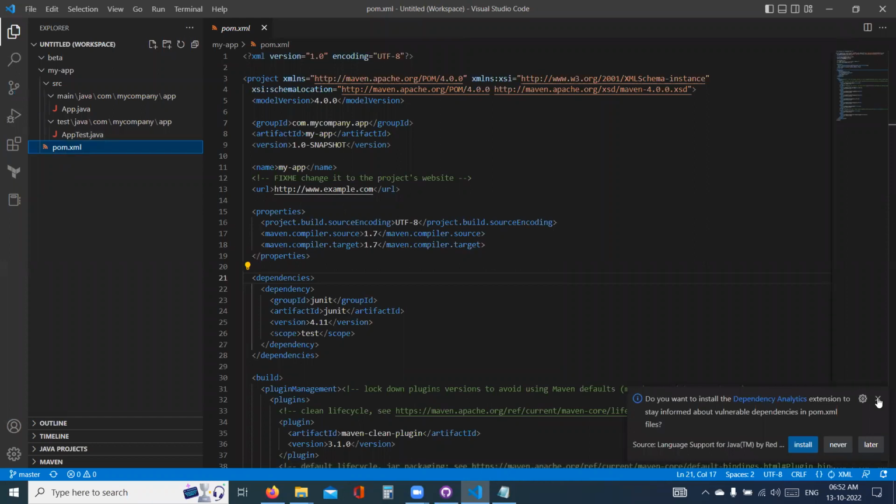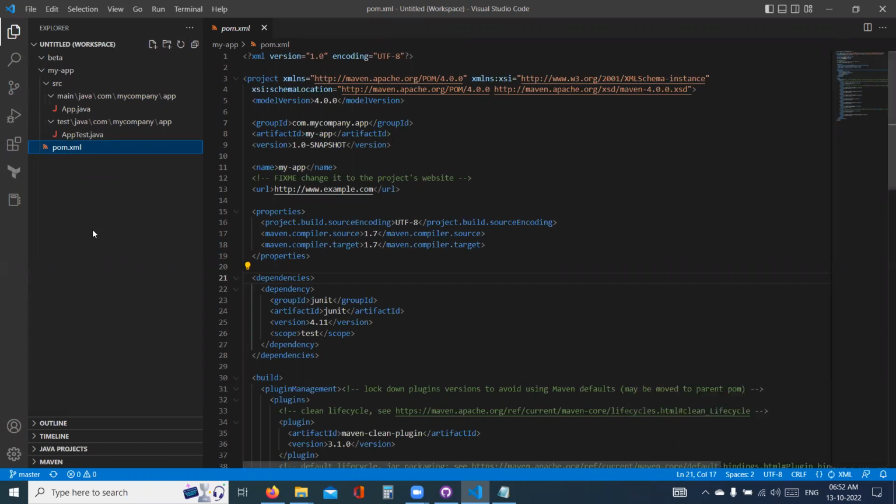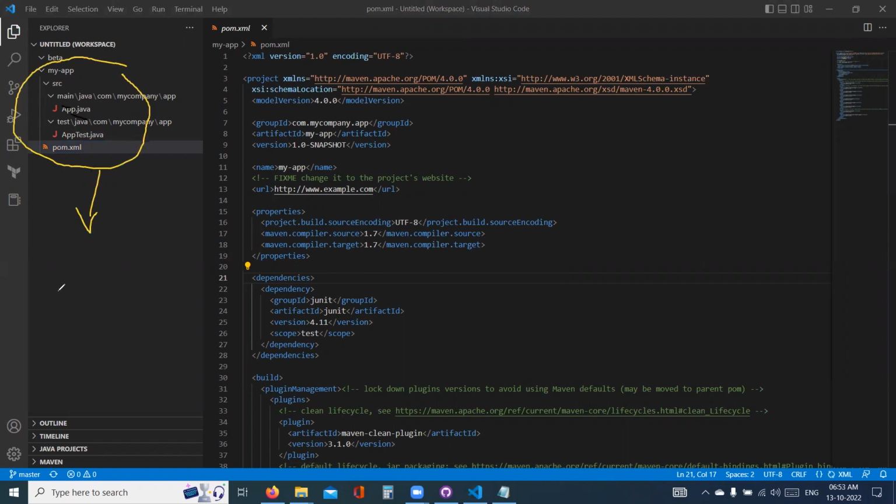Participants, one suggestion to all of you: don't go into a situation where you are making an attempt to understand what is this main, what is this app, how to write a Java code. For now, you treat it as your developer responsibility. In your case, I am your developer. I'm giving you this code.